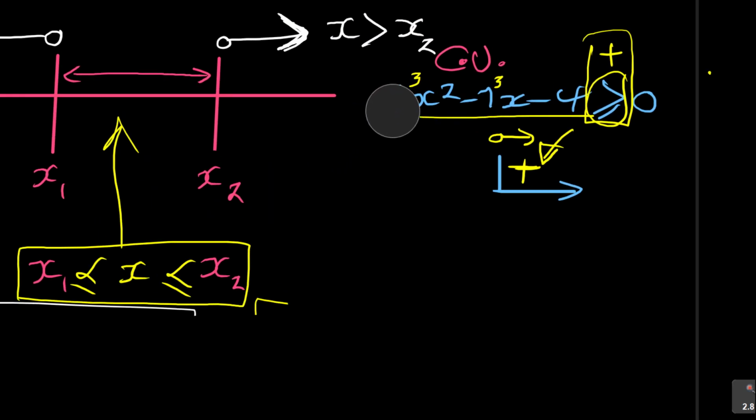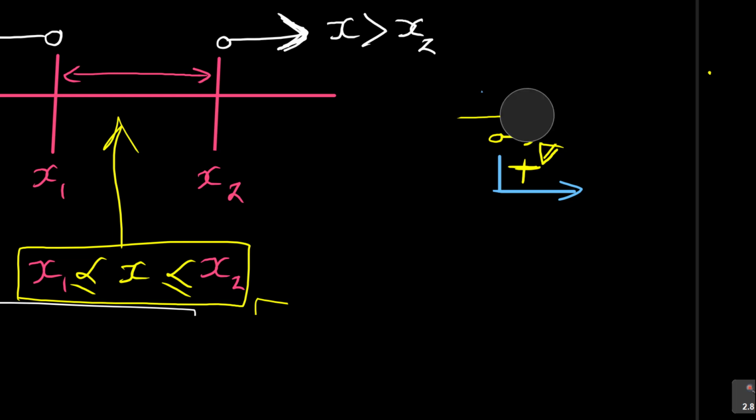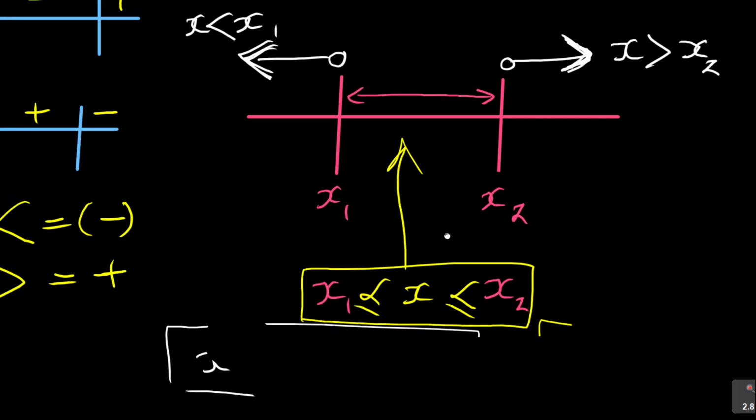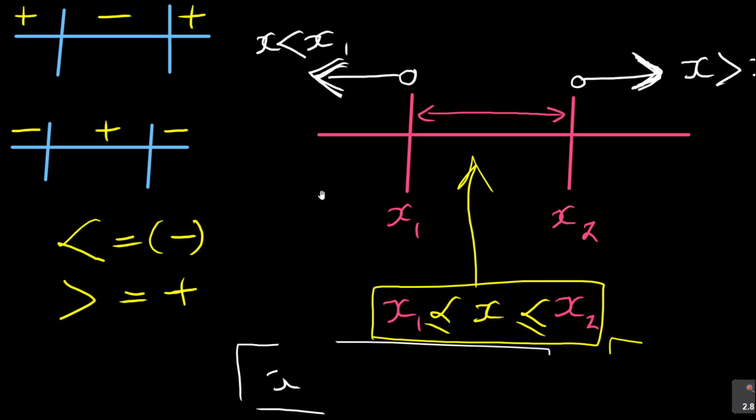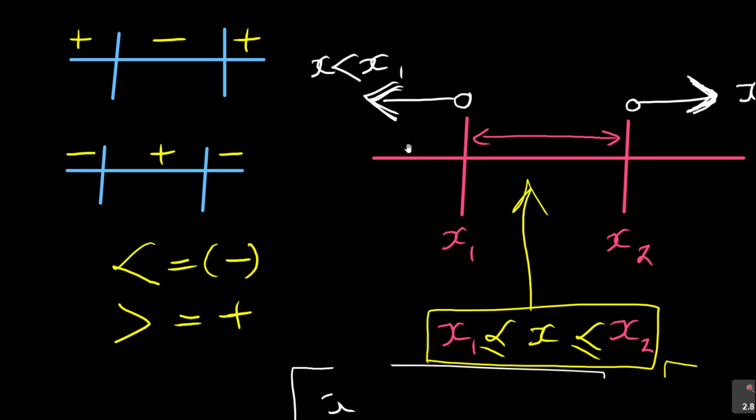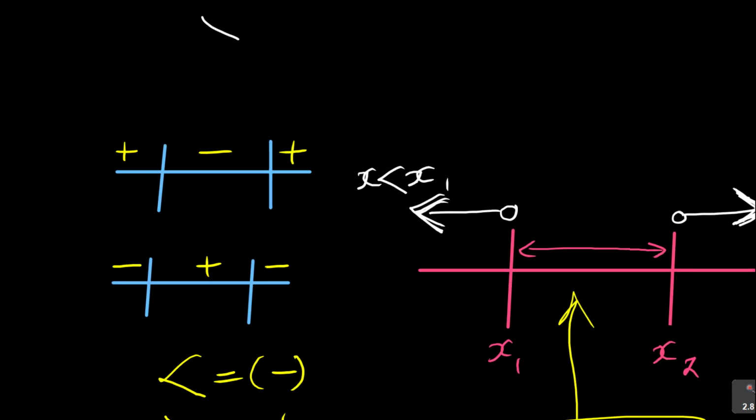I'm going to repeat the same steps because the answers are here. Everything is just here. Critical values, you'll get this either positive, negative, positive. Your aim now is to ask the question, is it greater? If the question uses this sign, you are looking for positives here. If instead the question deals with this sign, less, don't worry about equal to, less means look for negative, look for negative, look for negative. That is all inequalities are. You first get the critical values and then look for the sign later.